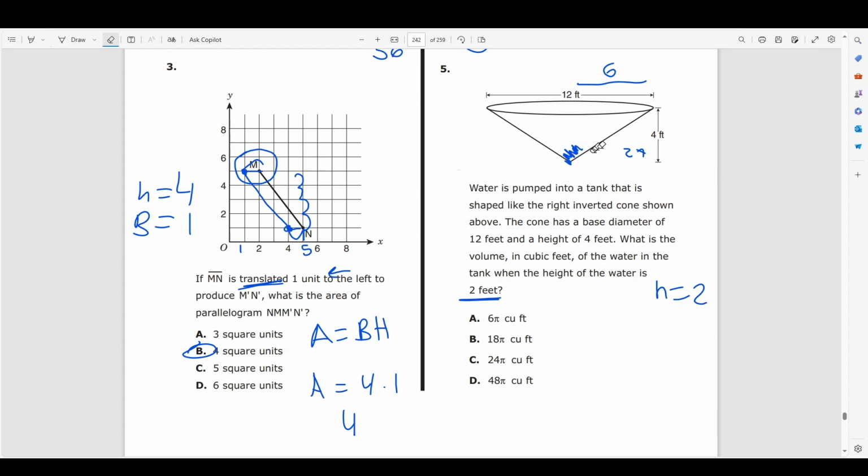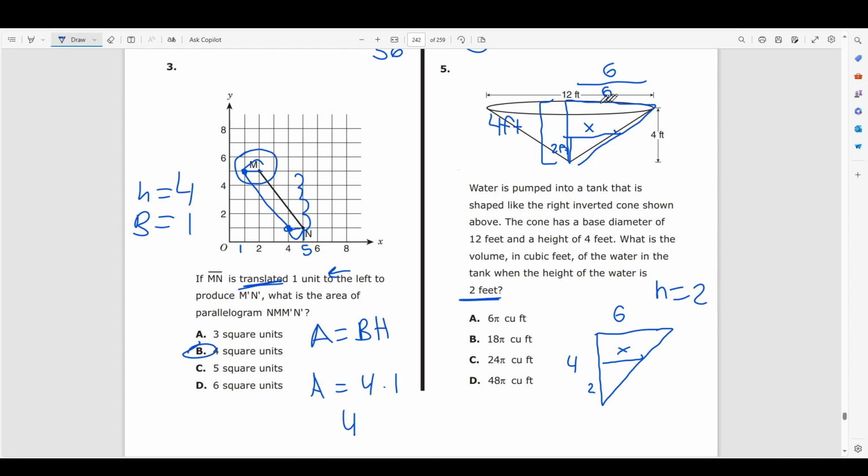We do that by setting up two similar triangles, right? Let's just draw out what we have here, and let's look at it like it's a 2D object. So here we have two triangles, right? This triangle has a height of 2 feet and a base of x feet. Now, if we just draw this a little bit higher, we now have a second triangle. This triangle has a height of 4 feet and a base of 6 feet, right? Because 12 divided by 2 is 6. So let me just draw it out down here. I have this triangle, which is 4 and 6, and then inside of that, I have another triangle that's x and 2.